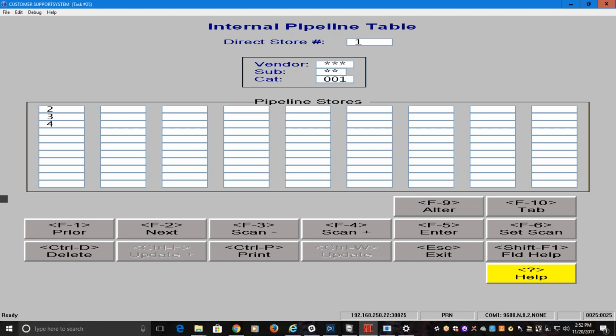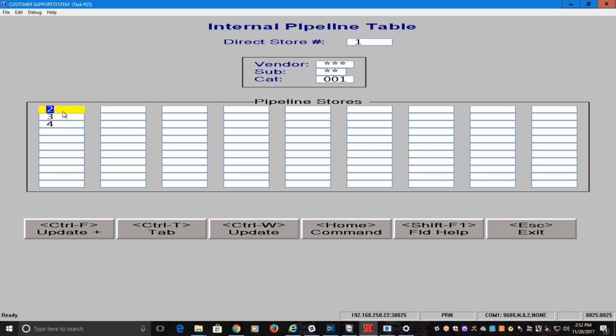The other piece of the puzzle is to configure who the satellite stores are. In the pipeline store grid on each record, enter the store ID or IDs of each location to be considered. This setup provides the opportunity for the flexibility that I mentioned earlier. If the lines and categories are the same for all the satellite stores in the pipeline, then set up the same store IDs on each pipeline table record. But if different lines are stocked at different satellite stores, then you can set up the appropriate store ID or IDs on each record.